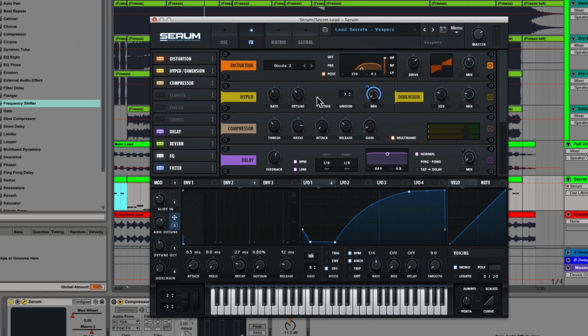Next up, we've got the hyper and dimension expander. So if we turn that on, I've got the size and mix controls up a little bit just to add some sonic space around it, fatten it up a bit. But we have modulation that is on the unison. So we've got unison maxed out, and that is mapped out to the add detune macro. And so when that comes on, that's adding in a lot of extra unison voices and helping to really hype up that extra piece of the sound.